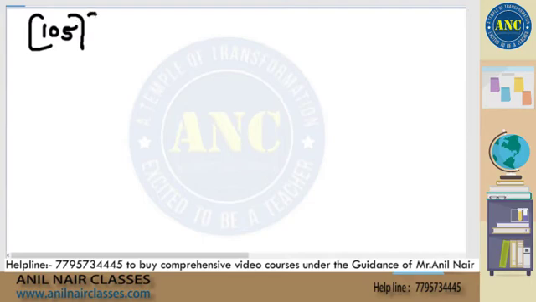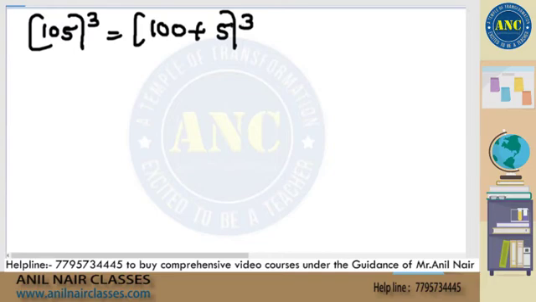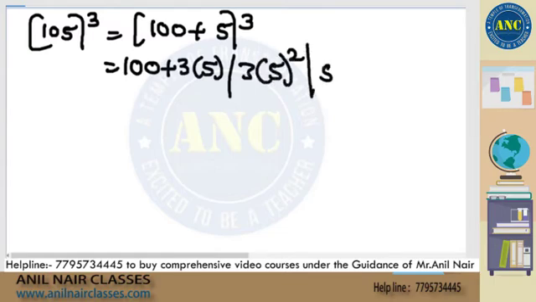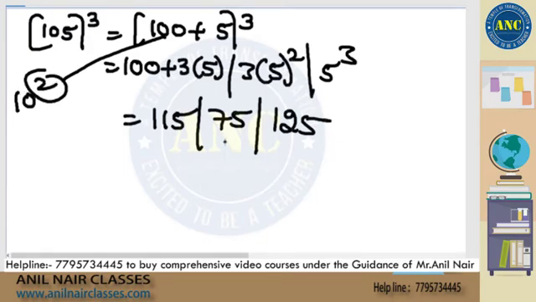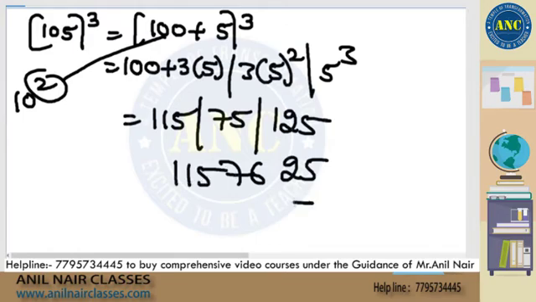105 whole cube. Now directly you can say the answer if you know this concept. 100 plus 5 power 3. So this will become B plus 3x. Next is 3x square. And next is x cube. This is 115. This is 75. 5 cube is 125. Last two places, two digits. 25. 1 carried 76. 115. Directly you will get the answer if you know it.